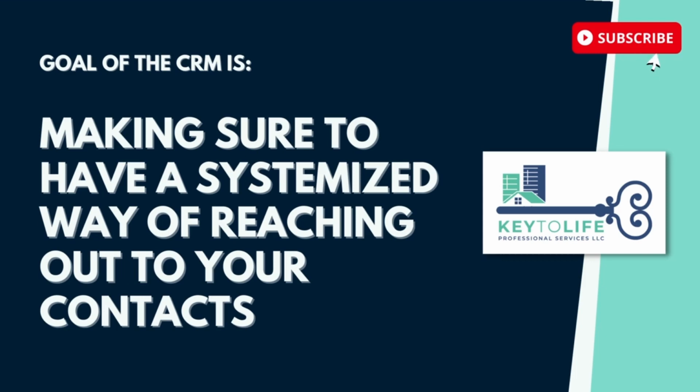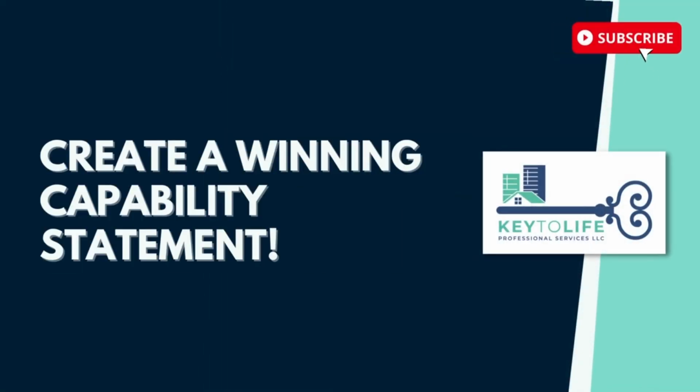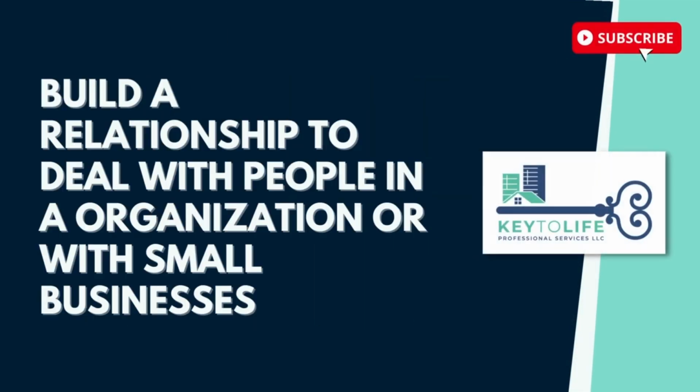I didn't want to make the video very long, but I wanted to make sure, first, create that winning capability statement. That's step 1. You have to have it, so you can advertise to these different organizations, but you also want to build a relationship, because you're dealing with people. Remember, people dealing with people. You're dealing with people at organizations. You're dealing with people at small businesses. You're dealing with people constantly. So if you see it as a business relationship that you're trying to build with this organization, and not try to do it quickly, because any relationship takes time to build, you'll do it with that in mind.